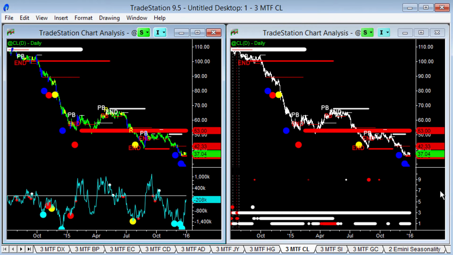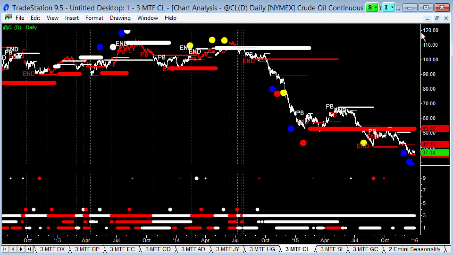Same with crude. Now, crude has been this mega downtrend from 110, 120 up here. And this is where I lost a bunch of money going long crude and made a bad mistake and then didn't get out until I'd exhausted 30% of my position, and that was enough for me. We've had this big downtrend. You see all white bars on crude, bang, bang, bang, bang, bang, bang, bang.